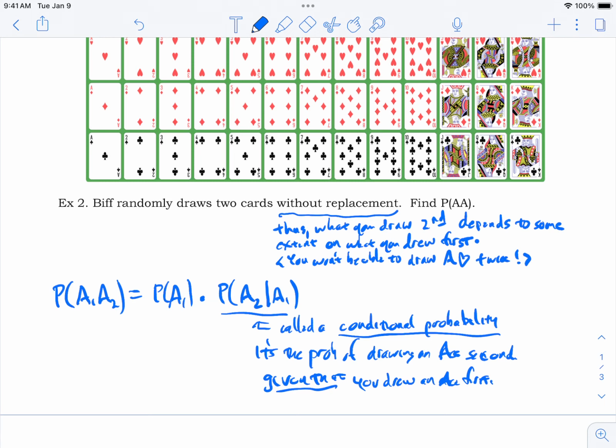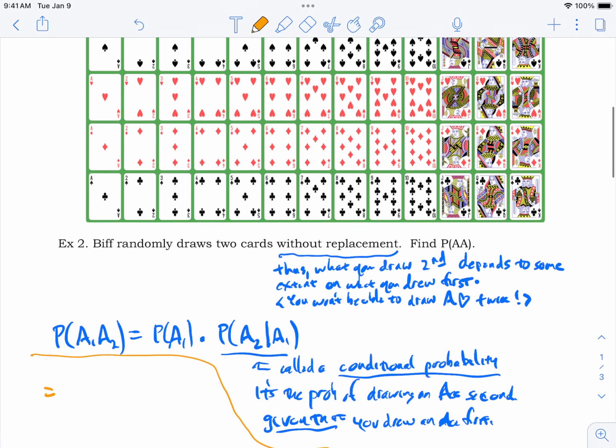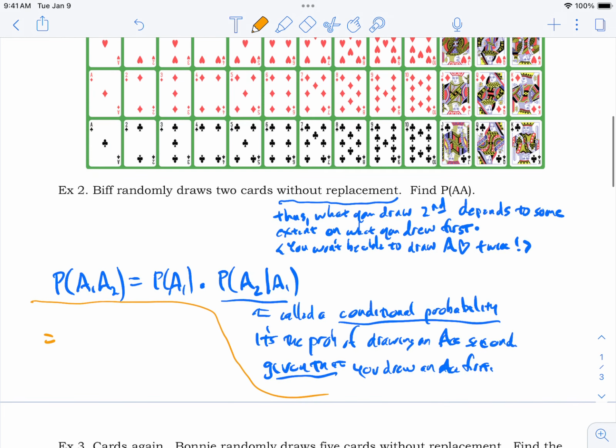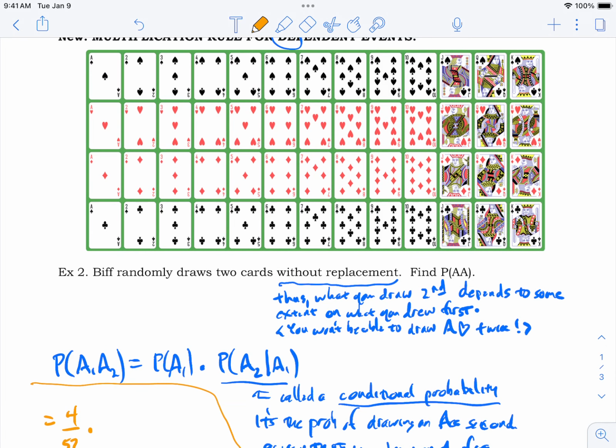Okay, so now when you actually go to do this, you're going to say, oh, that wasn't hard. Okay, you ready? Let's do this in a different color just to try to keep our notes a little bit clear here. What is it? It equals, well, let's look at our deck of cards. Right now I have a full deck of cards mixed up real good. What's the chance I get an ace? Well, there's 4 aces out of 52 cards, so I don't feel like reducing fractions right now. So I'll say 4 out of 52. That's this. And then I'm going to get another ace. Well, remember, I'm not putting the first ace back, which means one of these aces, who knows which, but let's just say that one's missing. If that ace is missing, now what's the chance I get an ace? Well, there's only 3 left.